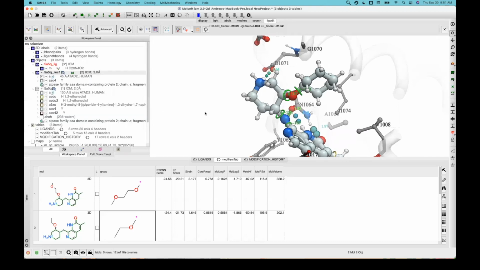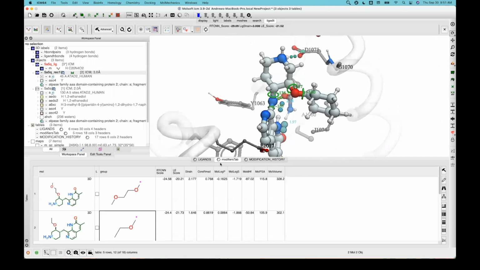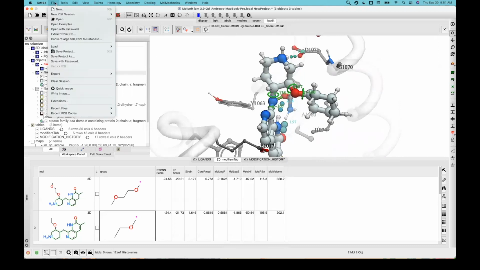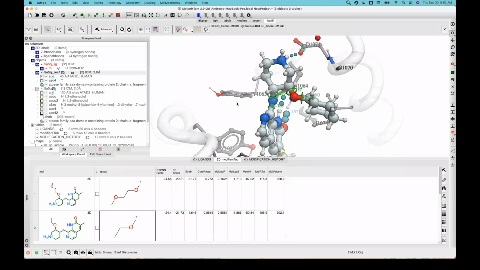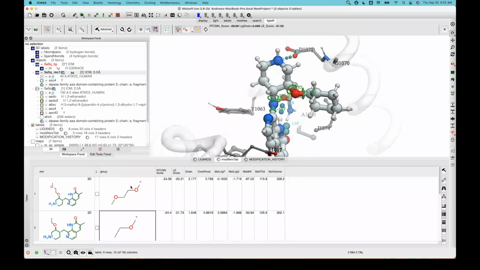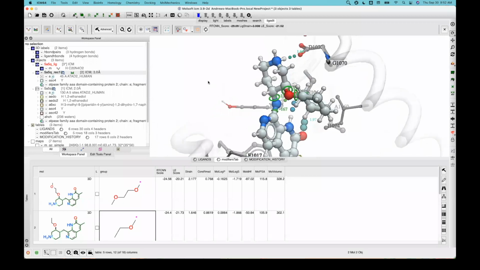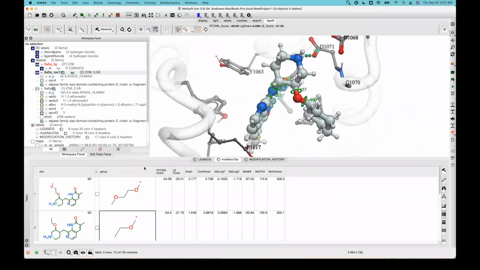So if you're happy with your modifications, you can then save this project, go File, Save Project As, and then you can send it to your chemists or your colleagues, and they can see exactly what you have here. They won't be able to do the editing. If they open it in ICM browser or iMolView, then they'll be able to view exactly what you see here. And so you can annotate, and it's fully interactive, so they can double click on the table and it will load the new ligand.